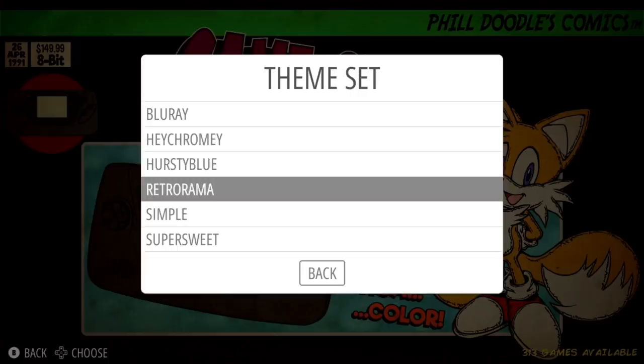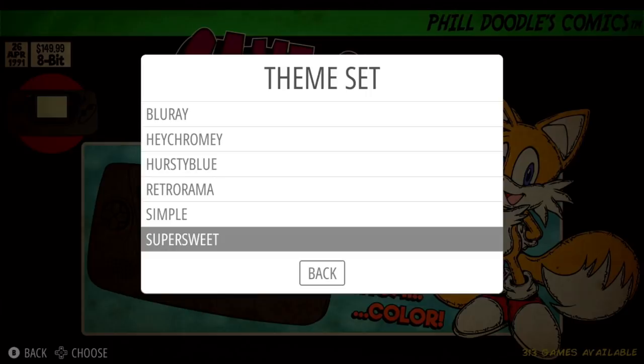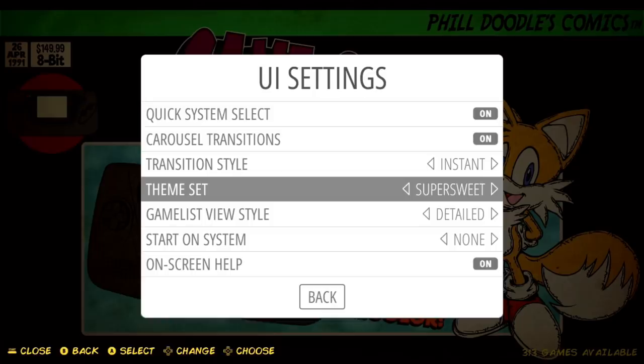It looks like Dwayne Hurst, some of his themes are on here, so you can change them out if you so choose. I like Retrorama. I love Dwayne Hurst as well. But we do have a few options here. You just select it and then exit out and it will load up. Does take a second though, so be patient.